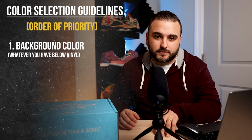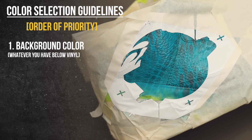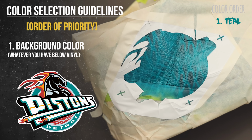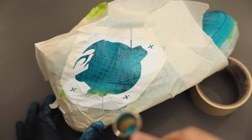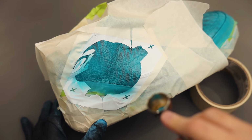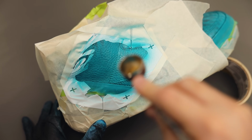correlating stencil. For the pair that I'm working on, since I already have a teal background laid down, and teal is also one of the 6 colors involved in my logo, that is going to be the first color or the first layer of my multi-layer stencil. But because I always like to paint in this pattern or texture work on all of my pairs, I need to make this a completely solid teal, but that should cover up really easily in just 1 or 2 coats.